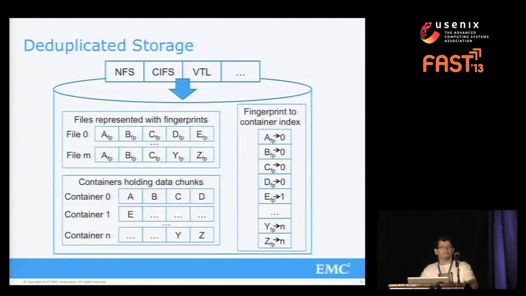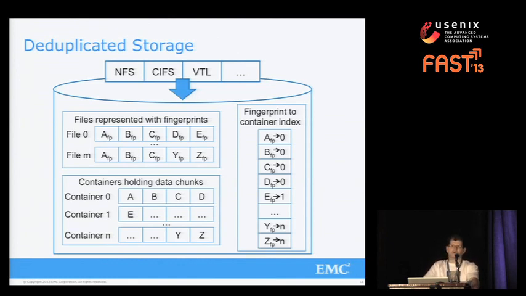Just some quick introduction to remind us about deduplicated storage. Usually, to do deduplication, you have an index where you store the identifiers for the chunks or segments that you're using as the unit of deduplication. You have your namespace, and in your namespace you have the files and some representation of the files. Here, I'm just listing each file as a list of fingerprints, which represents the data of that file. Each chunk is identified by a fingerprint, and a file is seen as a list of chunks.